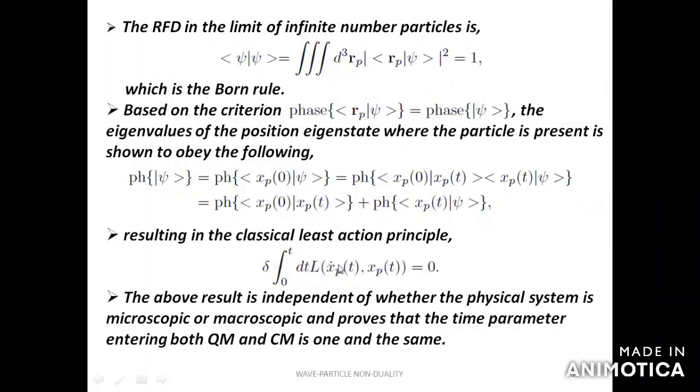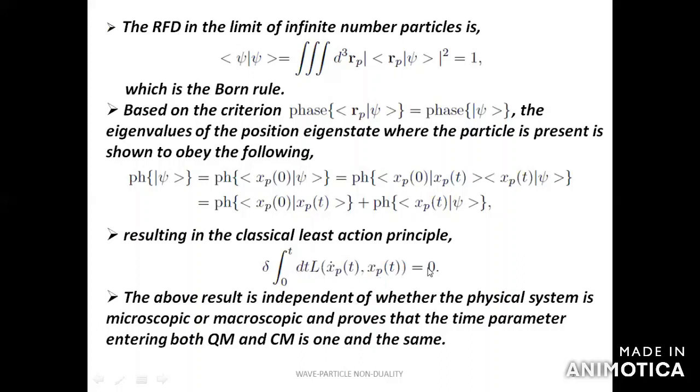This equation tells us that the time parameter entering in quantum mechanics is the same as the time parameter entering in classical mechanics. It's a very crucial, important result. This result is independent of whether it's a microscopic or macroscopic system. This explains how microscopic quantum mechanical systems become macroscopic classical systems, because as the particle size increases, its de Broglie wave diminishes, meaning the wave nature diminishes. But this is always there, either quantum or classical. In macroscopic phenomena you are not perceiving the wave nature very much. It approximates to Euclidean, but this result is there.